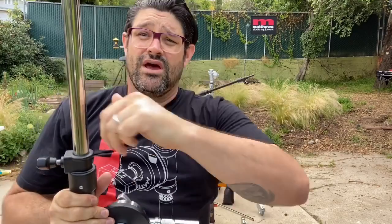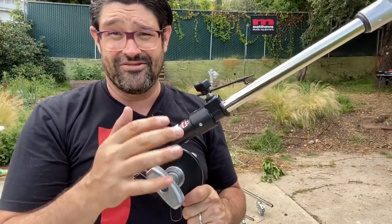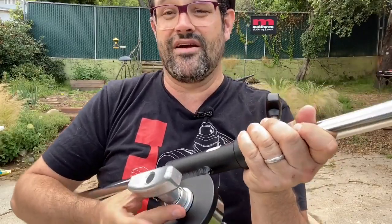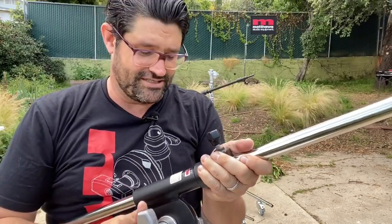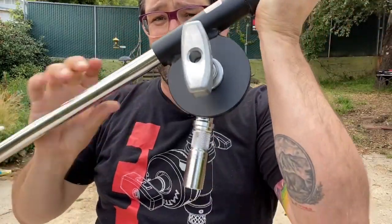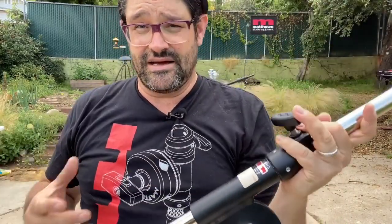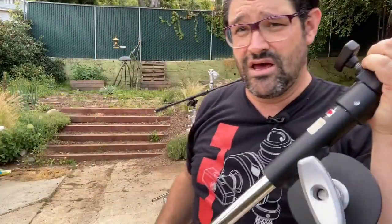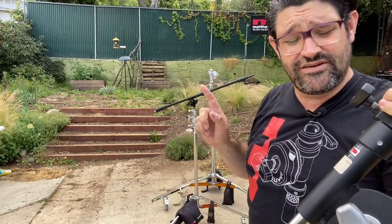You always want the weight going towards the right, just like a C-stand. You want it to tighten itself, and if it does tighten itself really, really securely, it's not going to seize because we have a bearing right here. That bearing is going to make sure no matter how hard that thing tightens up on you, it's not just going to seize. So cool thing about this guy is that it mounts onto a beefier stand, so it's going to mount onto something that has a junior receiver that's made to handle larger lamps, larger fixtures, whatever it is. And you can also put it onto a baby stand as well. So this will also mount onto the smaller rolling stand that terminates in the 5/8 baby pin, or the one over here that has a junior receiver on it.